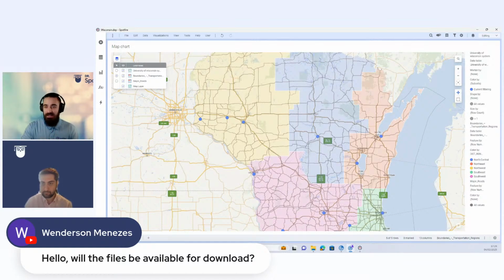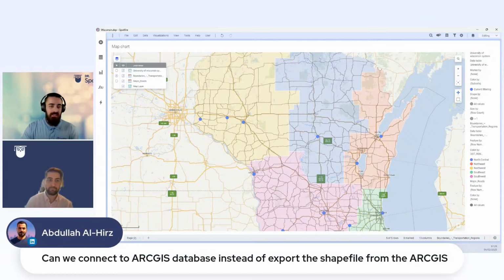And then we have another question from LinkedIn. Can we connect to an ArcGIS database instead of exporting the shapefile from it? I'm going to leave that for Amir. Yes. So that's a great question. Currently in the current version, we need to, as you mentioned, export shapefiles and then import them into Spotfire.